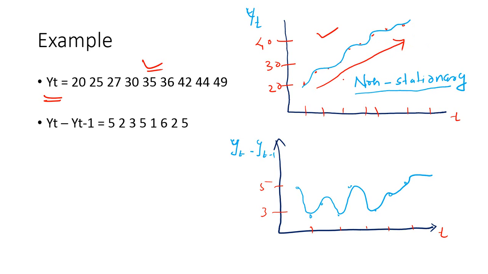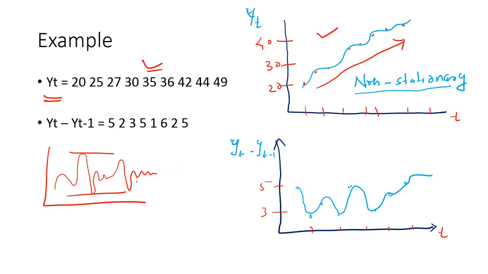Sometimes the mean will be constant over time, but the variance is not constant. That can be a series something like this. The mean is constant, but you can see the variance is not constant. So that's also not a stationary series. One way to make a non-stationary series stationary is by differencing, or simply taking a difference of the series from its lag. Okay, so let's do it.